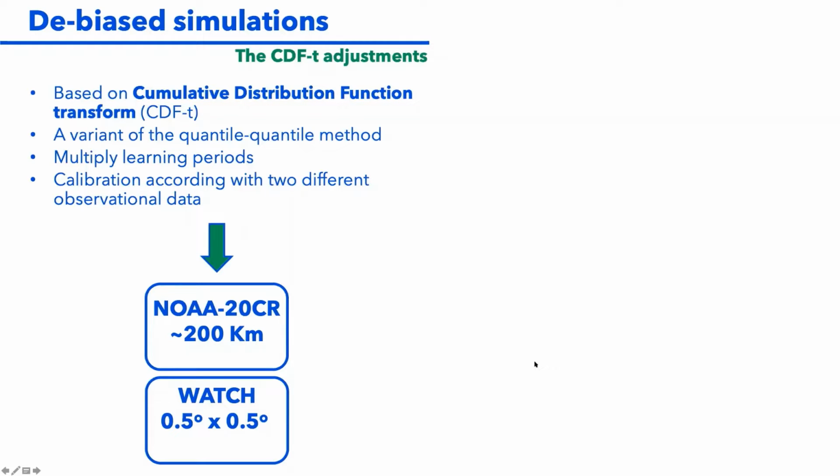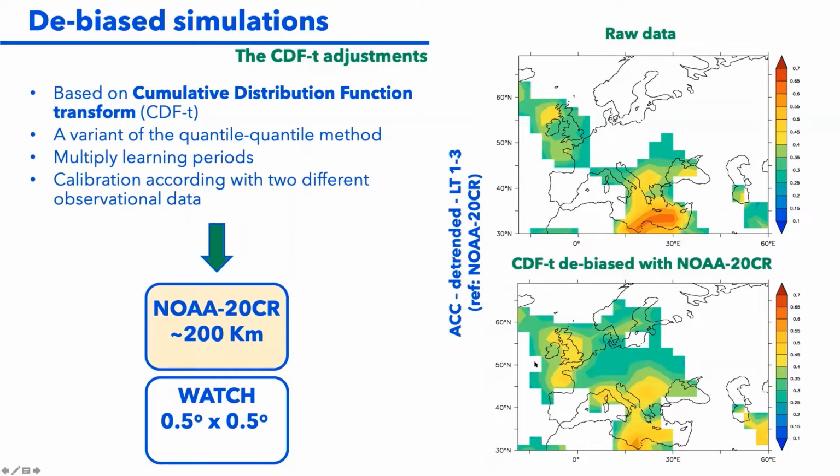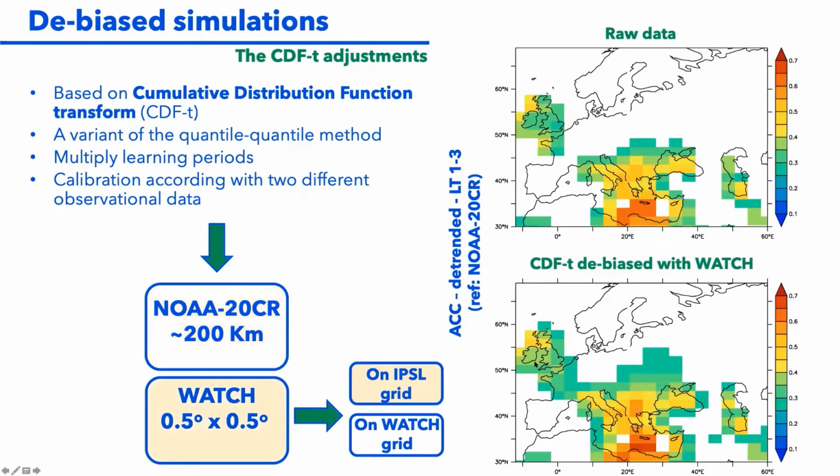The first one is the NOAA reanalysis data that Didier last year has already introduced in Venice, and he showed that there is a slight improvement of the skill of the bias-adjusted data with respect to raw data, at least for lead time 1-3. However, I use the bias data calibrated with WATCH reanalysis data, and that I can show here show more or less the same features in terms of improvement.